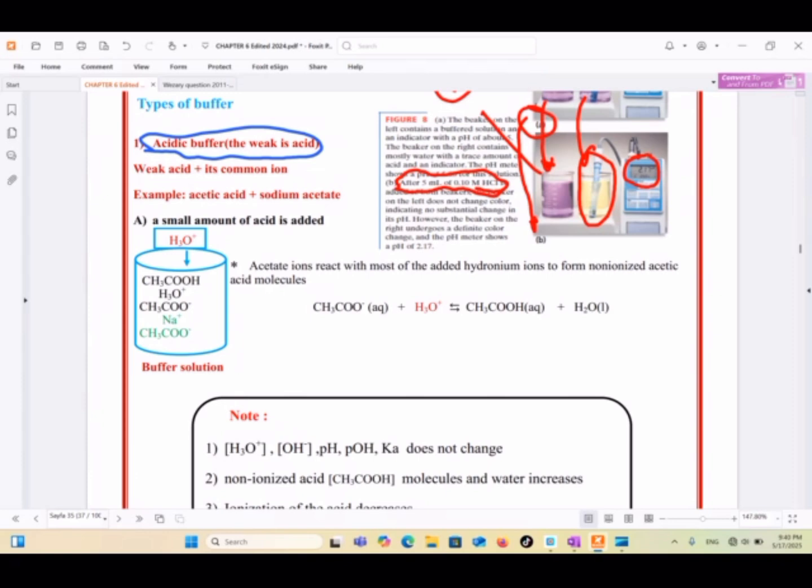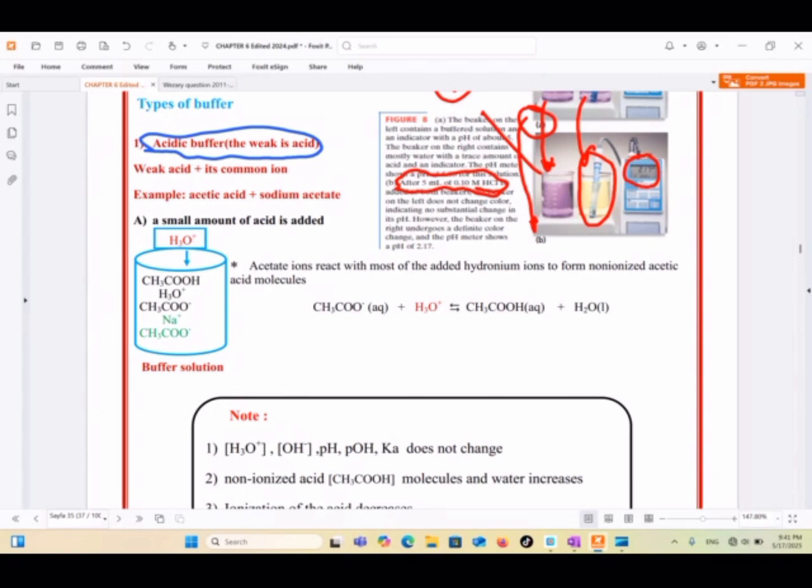Its pH dramatically changes. Why do we use the strong acid and the strong base? Why not weak acid and weak base? Because the strong acid and the strong base produce more hydronium and hydroxide than the weak acid and the weak base, and then we observe the function of the buffer solution better when we use the strong acid and the strong base to resist change in pH.